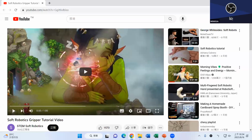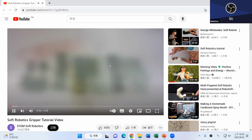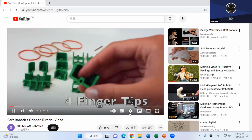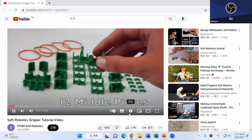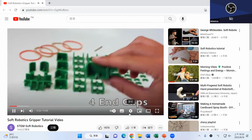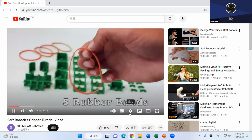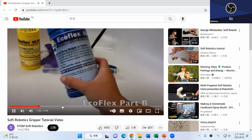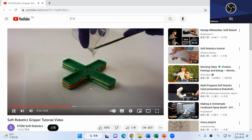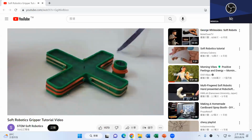Okay, thank you. All right, so another one is a similar idea, but the structure of the finger is a little bit different. In this case, I think because a 3D printer cannot create the big mold, he has created a 4-finger robot. I think he had difficulty creating the 4-finger robot mold using one 3D printer. So instead he created the parts of the mold, connected all of them together like this, as one 4-finger mold, and poured in. That's what he did. But the basic idea is similar.